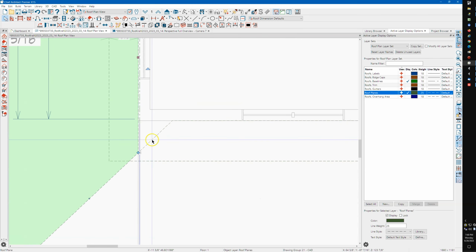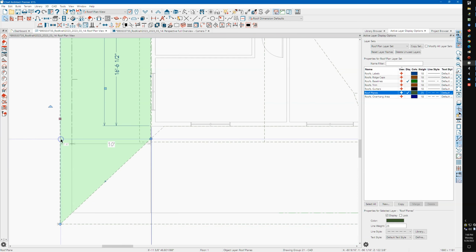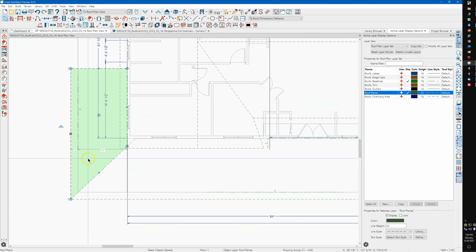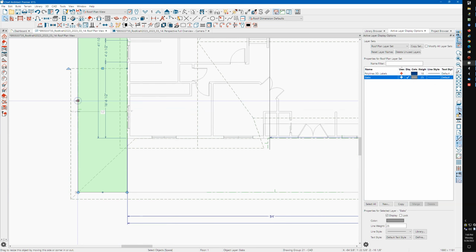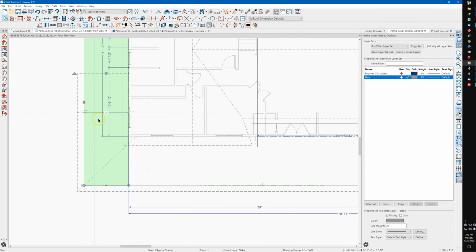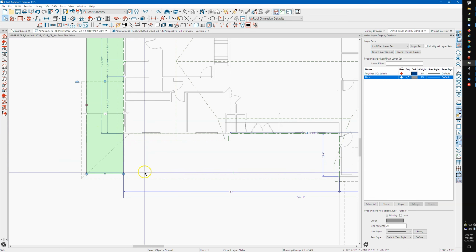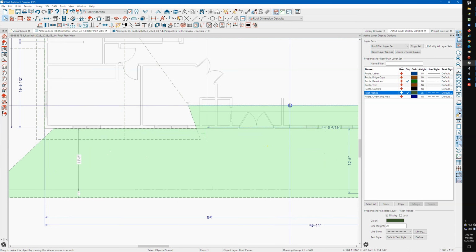And you'll see that there's a gap right here. There's a roof plane there, and there's a roof plane there. And that's because this roof plane across this way is less than this one is across this way. This one looks like it's 10'8" to that line, and over here it's 11'8", and this is 10 foot. So to get those to match up, I'm going to drag this down.